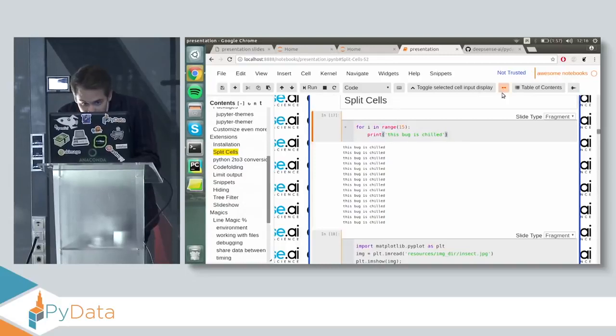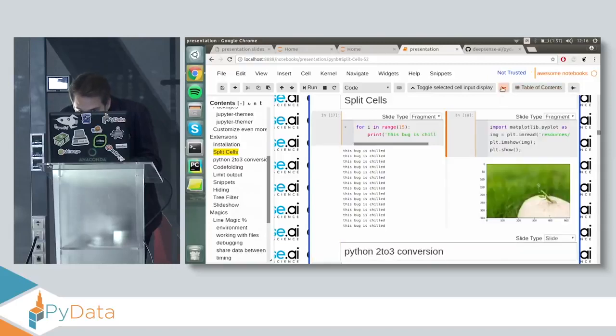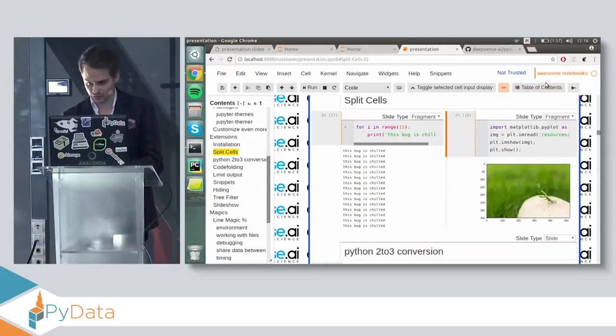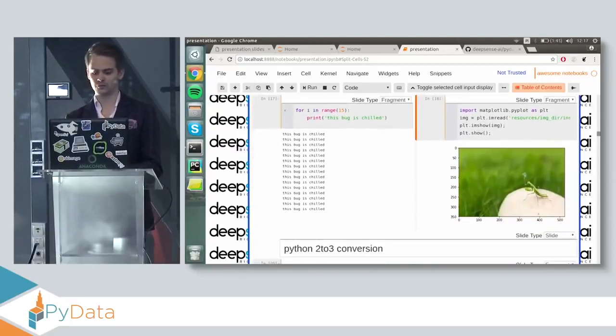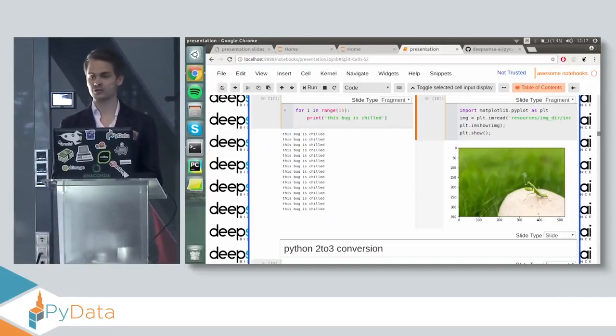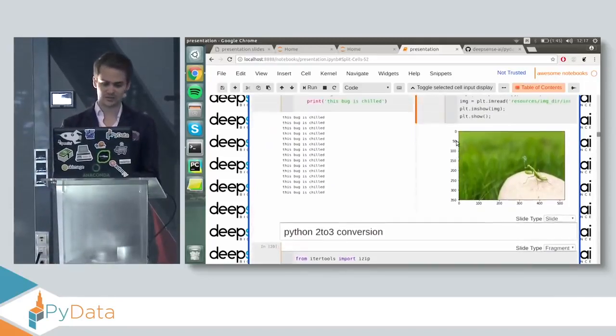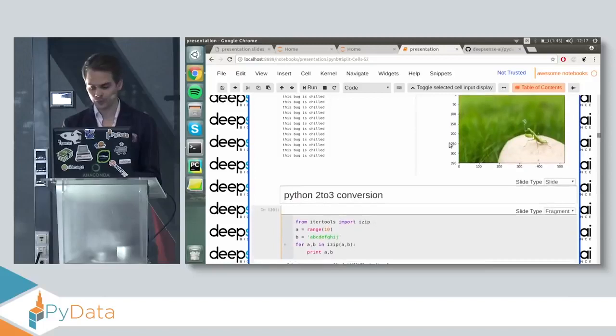So I'm going to wait. That's probably why you should not do the live demo. Okay. So now, did it do it? Let's split it, and it splits. Okay, cool. Now I'm going to close it, and that's how split cell works. You're going to have two cells next to each other. Quite useful from time to time. In this case, I want to print something here, maybe plot something there. Maybe I want to use it for debugging, and it could be useful.